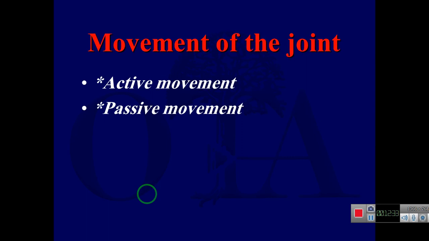Regarding the movement of the joint, we have passive and active movement. In active movement, the patient himself moves the joint in one direction and then in the other. The extent of the movement is noted. Both joints should be tested, starting with active movement, followed by passive movement. In passive movement, the joint is moved by the examiner without causing pain. The extent of the passive movement is noted.